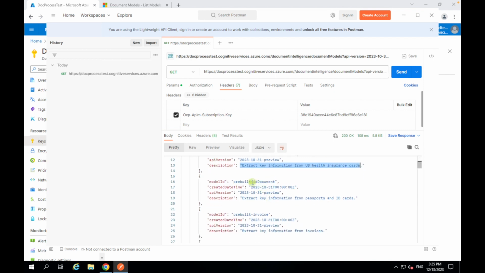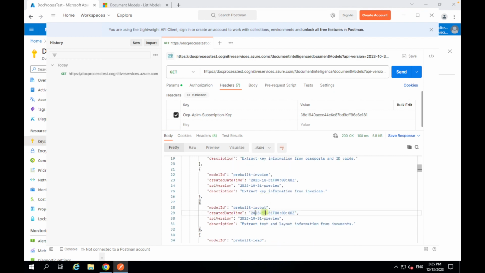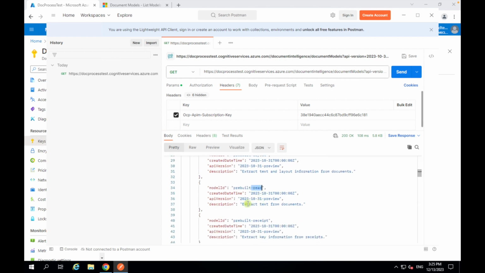Similarly, there is a pre-built model for ID documentation. You can see this is basically for passports and ID cards. Or you have the invoice, or you have the layout, or you can even read the document. This basically extracts the text from the documents. So that's how we are getting the information about the model ID.